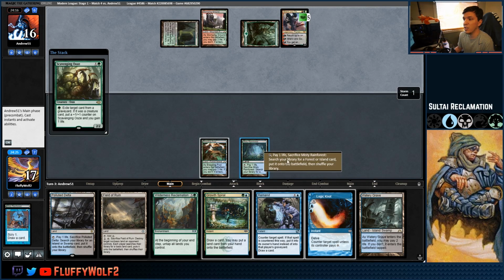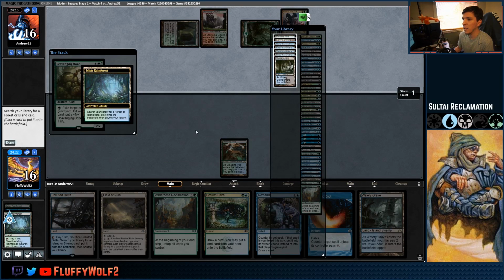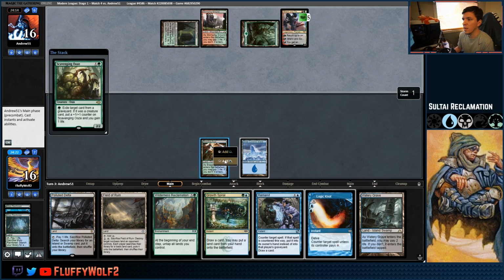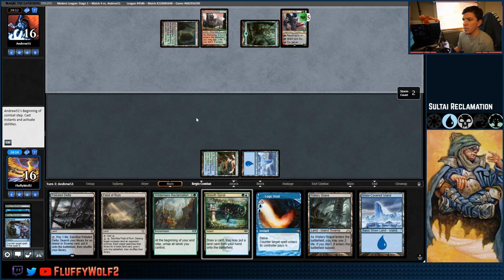A Scavenging Ooze is probably worth a counter. We would prefer to not have to deal with that. This is turn 3. I'm gonna go ahead and do a Remand and keep the Logic Knot for next turn.